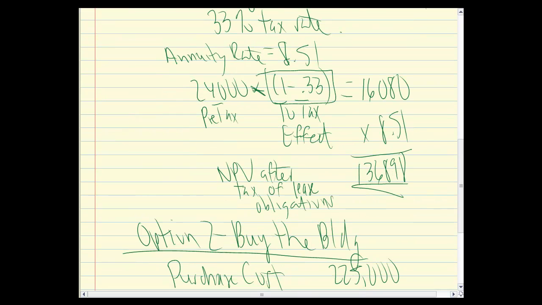What that little box does, ladies and gentlemen, is it basically says we pay $24,000 a year. But because we have a 33% tax deduction, which means we reduce our tax payable by 33% of the deduction amount, we only wind up paying 1 minus 0.33. So effectively, the government subsidizes part of that expense. After tax, you're not paying 24, you're really paying 16,080. So we need to do the same thing, apples to apples. Today's dollars, after tax, we have to do some funny stuff with this building cost.